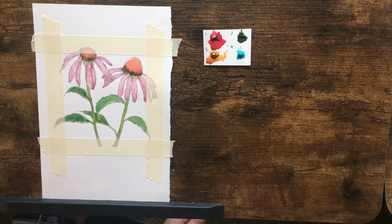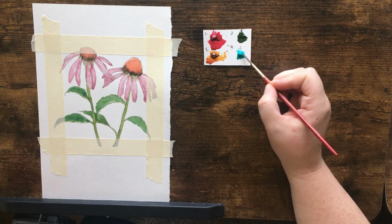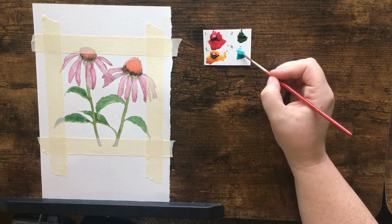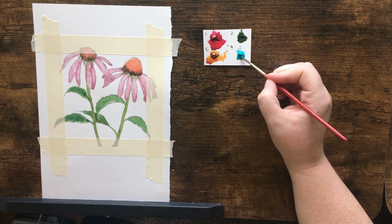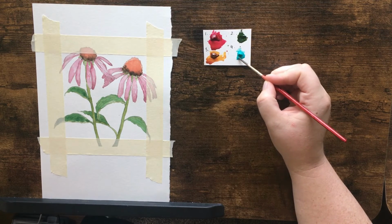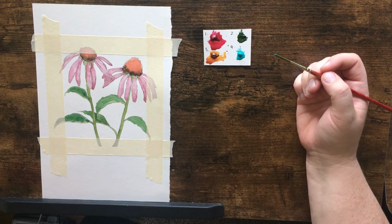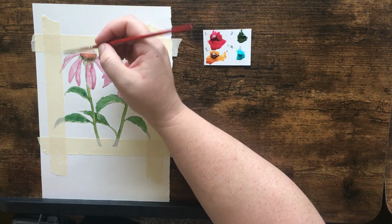And the next thing I'm going to do is wake up my paint. I have decided that I'm going to use this beautiful Cobalt Teal directly, wet on dry. That means we're not going to put water down first. We're just going to paint. And again, this is extra. You definitely don't have to do this, but I think it's going to look kind of cool.